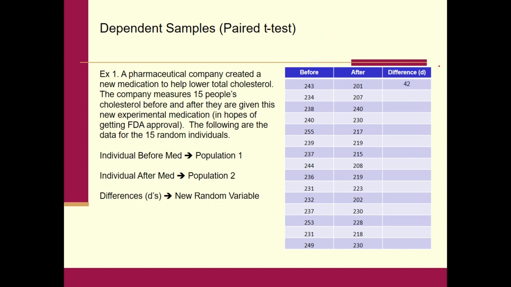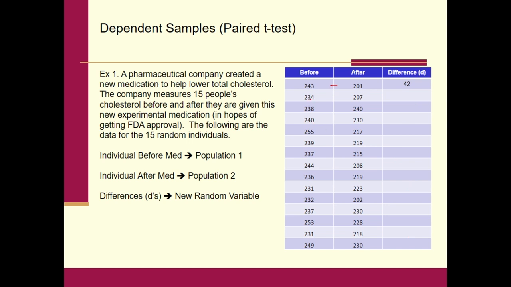So let's take a look at the first person now. If you didn't have your calculator, go get your calculator and come back. Okay, so let's assume you got your calculator, and let's take a look at the first person. So we have 243, and you would do the subtraction. Now you're going to have to do this for problems in WebAssign. You're going to have to do the problem like this on the exam. So let's get used to doing this. And so you have 243 minus 201. You got a difference of 42, and you got to pay attention if these differences are positive or negative.